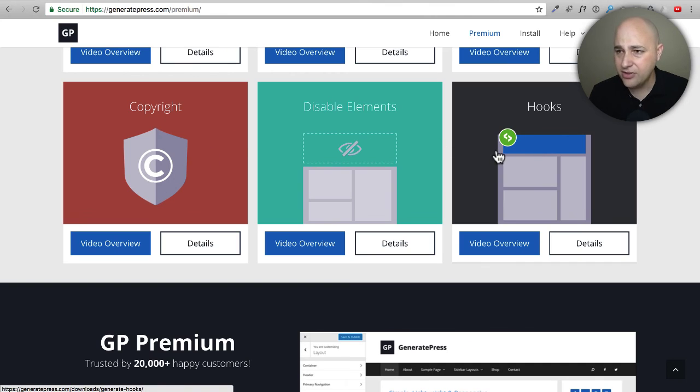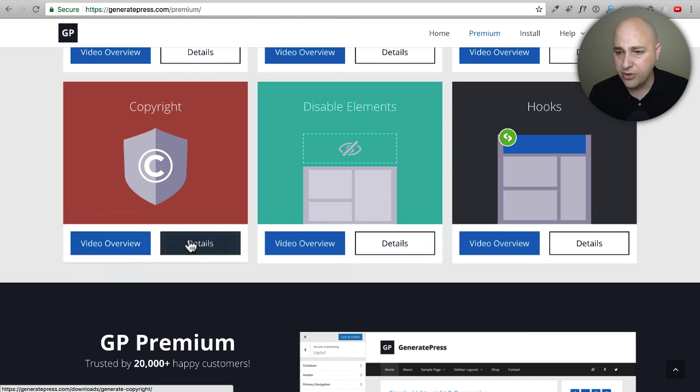Hooks is actually very powerful as well, although I would like, Tom, take a note, I would like some improvements in the hooks area to make it a little easier to throw in saved rows or sections from Elementor or Beaver Builder. Anyways, what this doesn't include is the brand new WooCommerce integration, not even on the website yet, and he took all of the feedback from all of the people that have GeneratePress Premium now, and he implemented it in this beautiful WooCommerce integration that I'm going to be able to show you as well in this video.